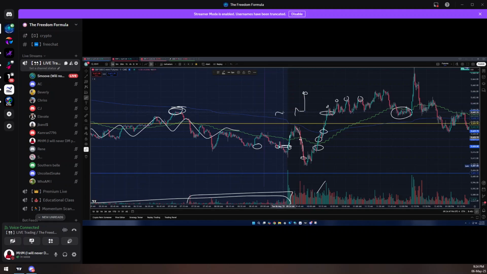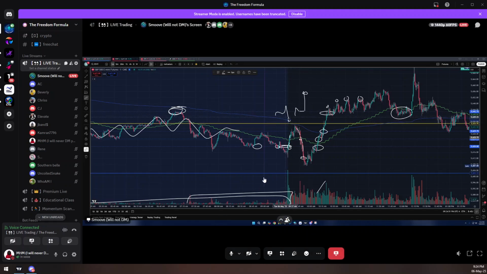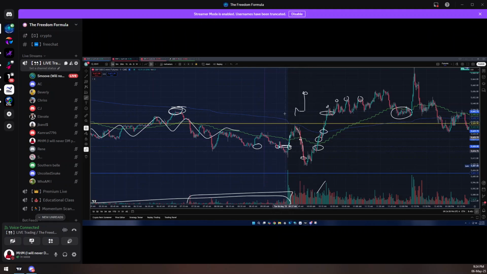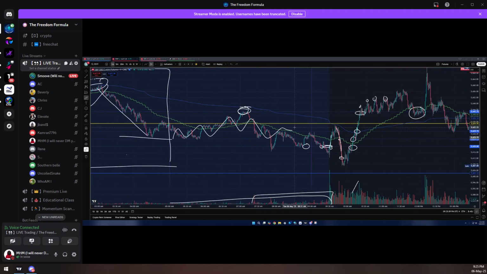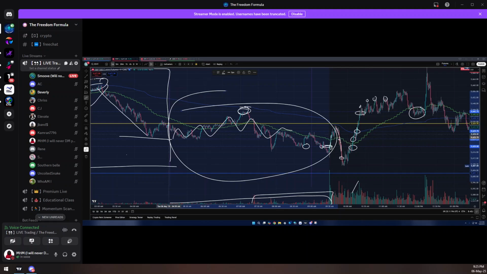As opposed to where we chop here underneath resistance, break above, and then just flush right through. That's a lot of times what happens here, and it's not even that drastic of a break above. It's a struggle here, a slight look above, and then it just flushes right through. And it's not necessarily a break of resistance. So you want to look at them as dynamic levels. But long story short, 5 to 9 is the major thing that I look at in the morning.